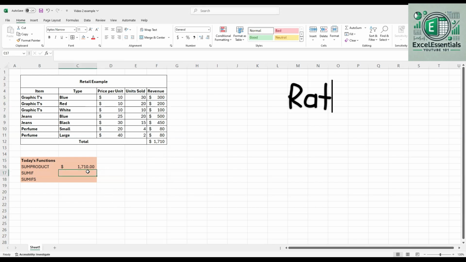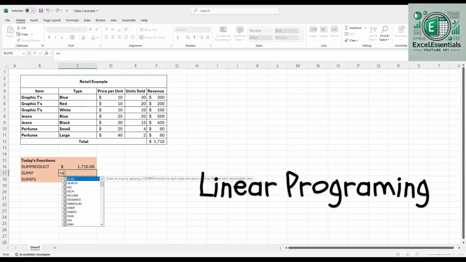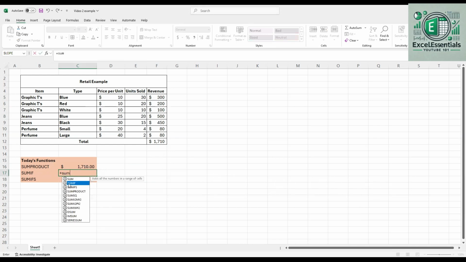The next step would be the SUMIF function. Now the SUMIF function adds the cells specified by a given condition or criteria. So basically, it's going to sum a range of cells depending on the criteria that you want to sum.